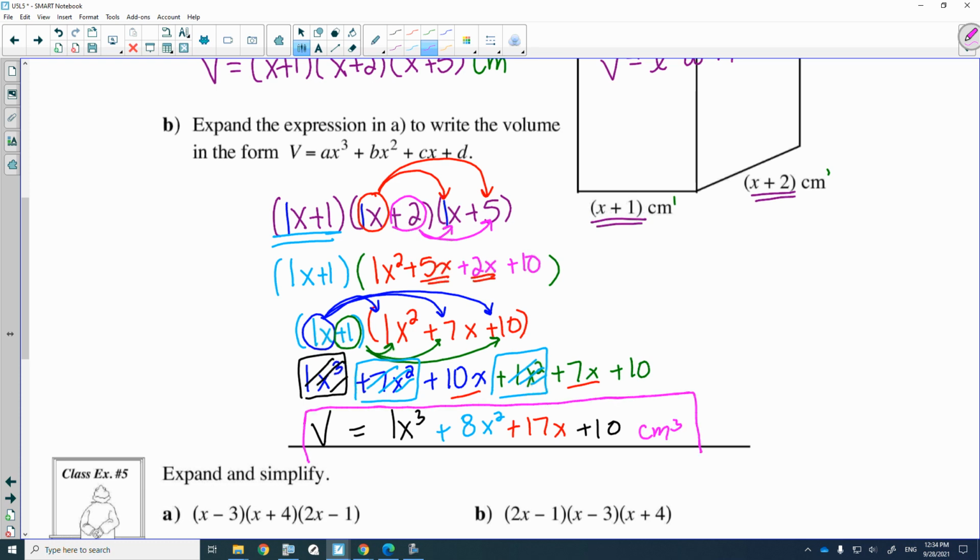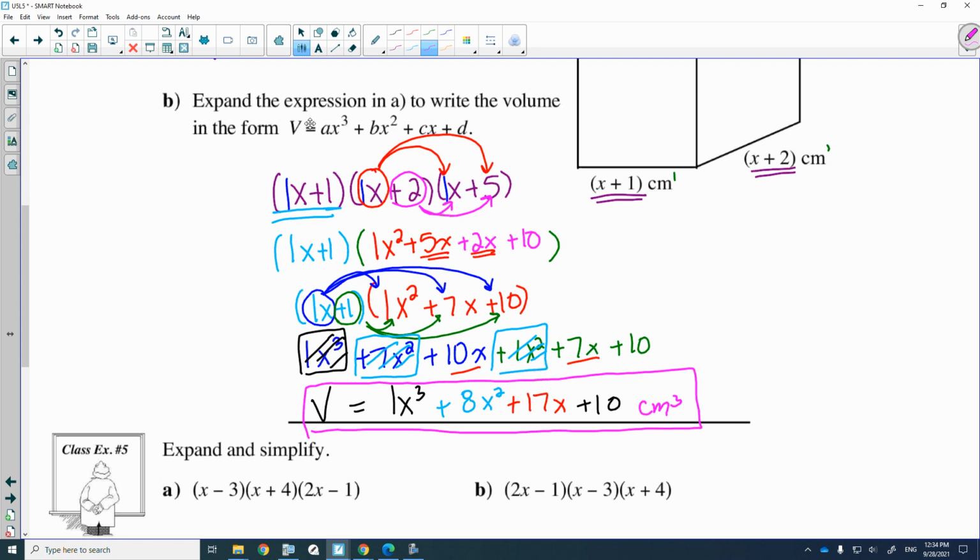Okay. Now, I'm going to show you how they could turn a question like this into a numerical response. So what they said at the beginning is when you expand it, you're going to get something x cubed, which we have, plus something x squared, plus the number with x, and then plus your constant. Can you write off to the side, what is A, B, C, and D? Okay, so write that off to the side, and then I'll tell you what sort of question they could give you.